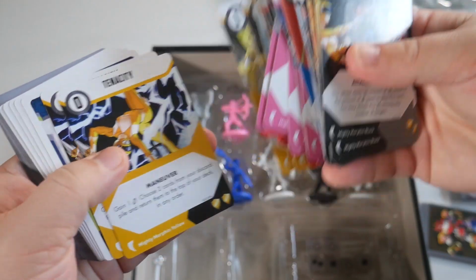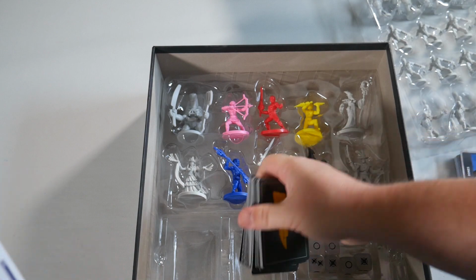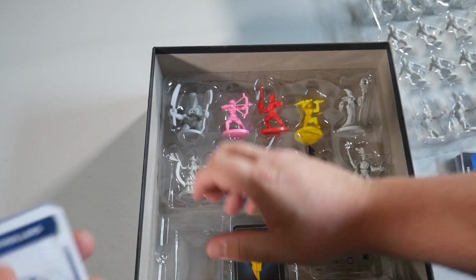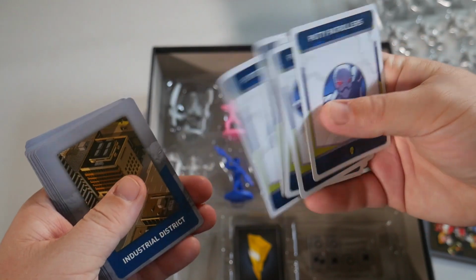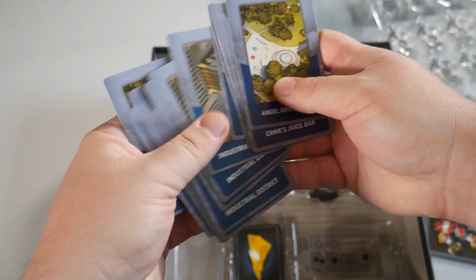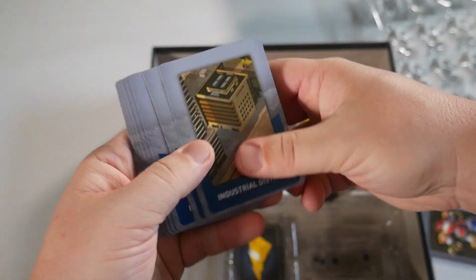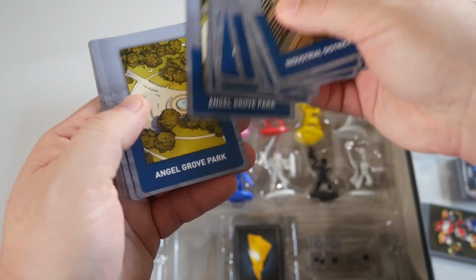And so those are the Ranger cards. And then that's one side, and then you see they have the different areas. So these go, that can go here. There we go. So you have the Industrial District, Angel Grove High, Angel Grove Park, and Ernie's Juice Bar.